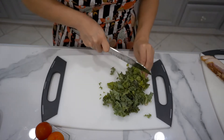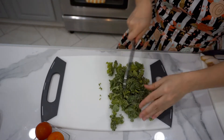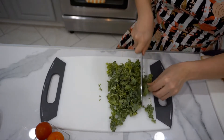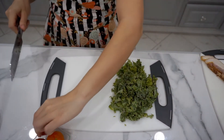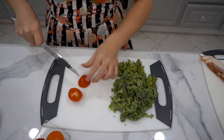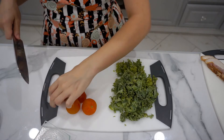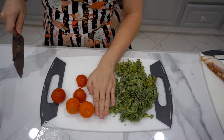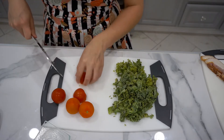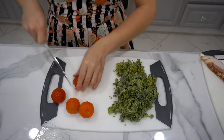All of my vegetables are starting to get old, which is another reason this is a great recipe — you can use up all of the vegetables in your fridge that are going a little bit stale. As you can see, these tomatoes have also seen better days, and that is why I'm using them. You don't wanna be wasteful. Now, all of this is five and a half ounces, and these are teeny tiny tomatoes, so five and a half ounces of another type of tomato is going to be like a big, big tomato or a bunch of little ones.